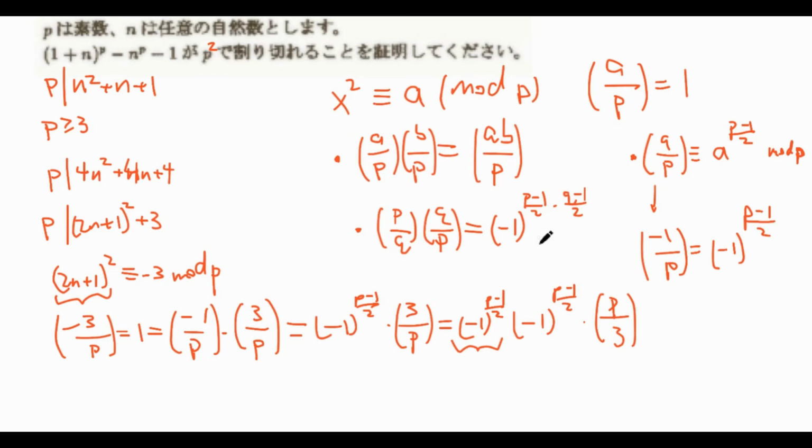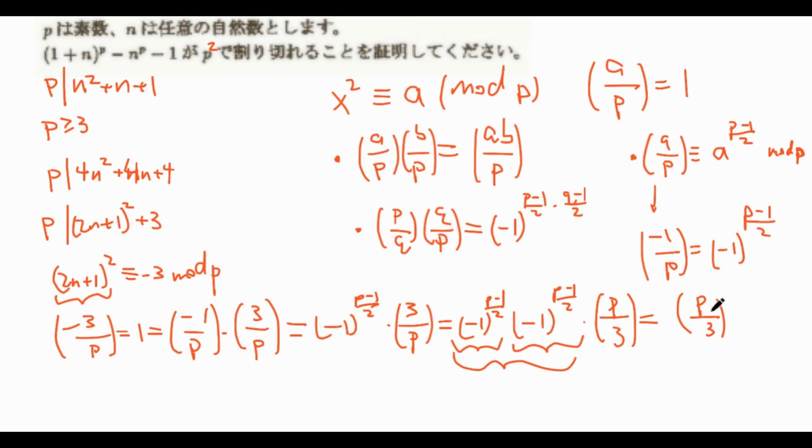Then we plug in q equals 3 into the quadratic reciprocity theorem to get 3 over p is equal to negative 1 to the power of p minus 1 over 2 times q minus 1 over 2, which is just equal to 1. So just p minus 1 over 2, which is this term, divided by p over 3, except for the fact that 1 divided by p over 3 is equal to p over 3, since p over 3 is either 1 or negative 1. So that means we can just say multiplied by p over 3 instead of divided by p over 3. Anyways, these two terms cancel each other out pretty nicely to get this is only equal to p over 3.